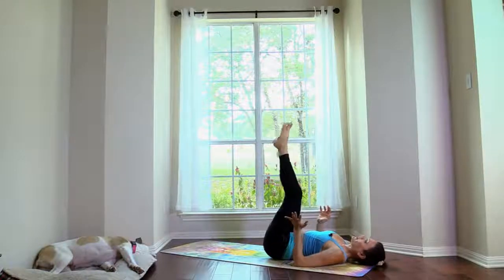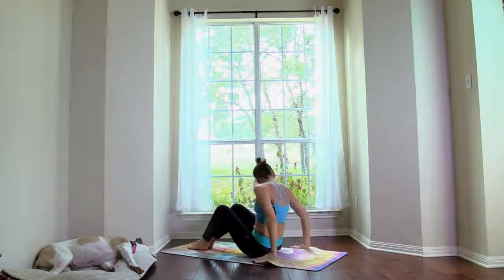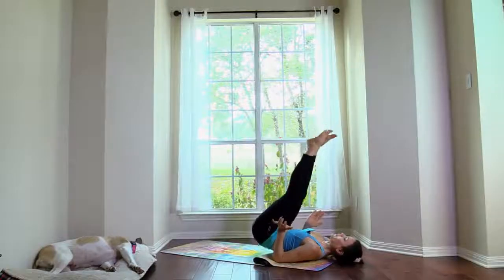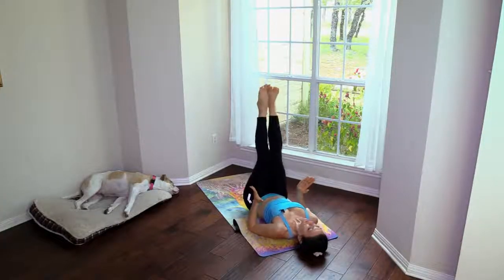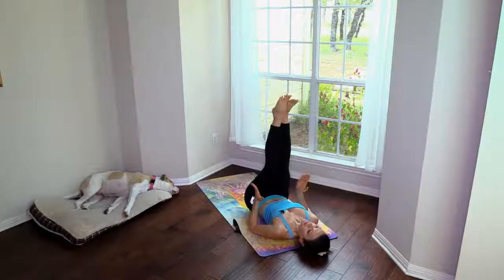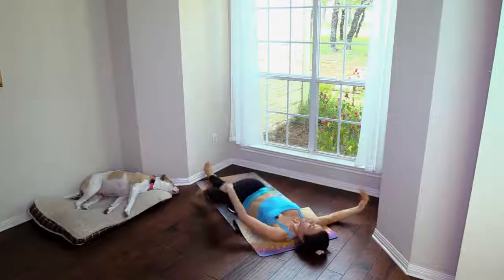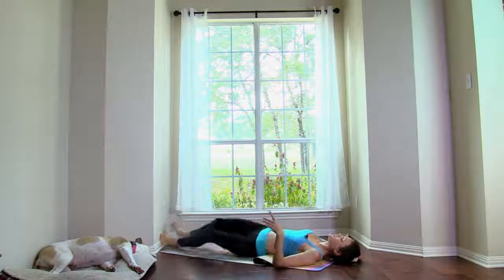Spin it to the right and spin it to the left. And I'm gonna double pat my mat for my spine. Let's go. 1, 2, 3, 4, 5, 6, 7, 8, 9, 10. Supine twist time. Take your knee across. Opposite side.